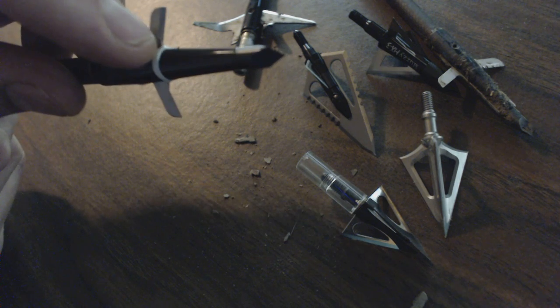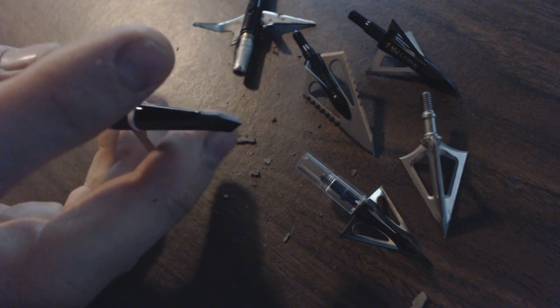And these have just a shrink band that you slide on. I don't know if you can see it on this one because the band is on. Maybe on this one you can see it more. It's kind of dark, sorry about that. But there's a groove that's recessed in here, so the band isn't sticking out to provide wind drag. It fits slimline along here, so it doesn't provide a lot of wind drag. And those blades are not coming open.